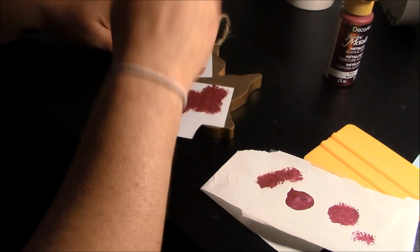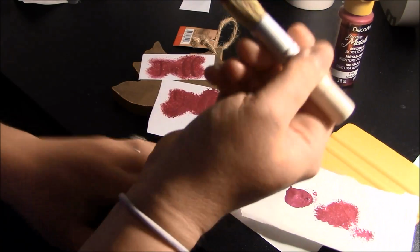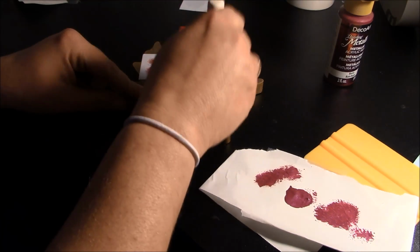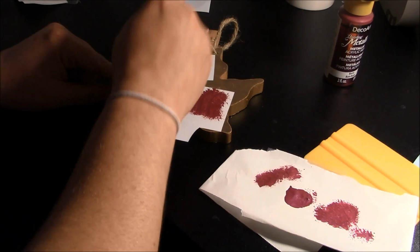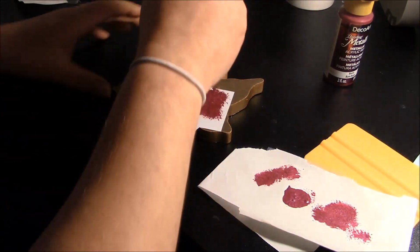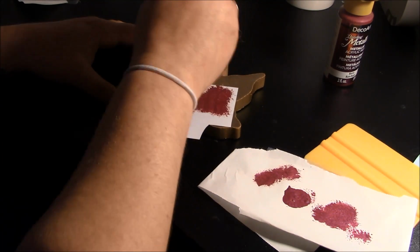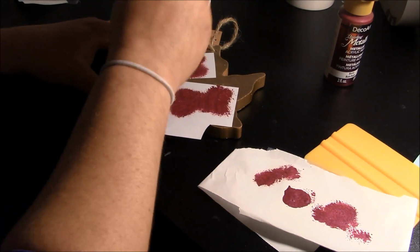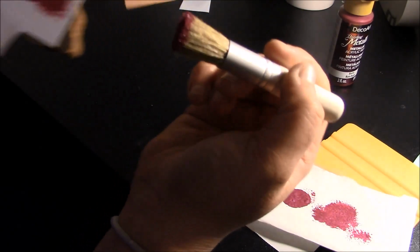You will end up with beautiful projects if you follow these directions. I have stenciled 1,000 things. I have little to no paint bleed on every project I do. So I am definitely confident in the directions that I give you guys on these. I would not tell you to do these things if they did not work. Now that's not to say that you will not have your struggles, because you will, and everyone does, because crafting is a learning curve. Sometimes it's just a matter of figuring out exactly what you want to do.